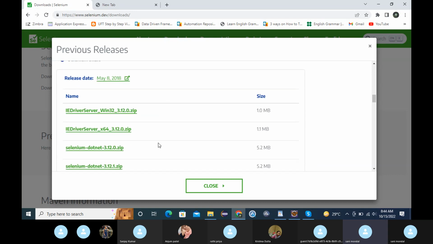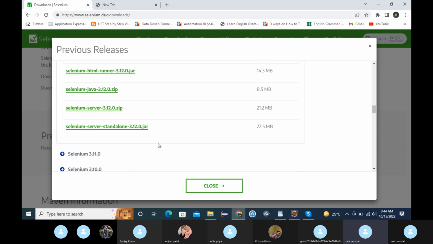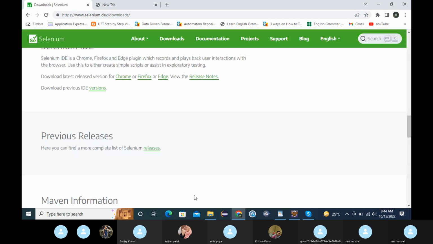Just expand this, scroll down, and here you will see Selenium Java. You have to download this zip file, Selenium Java version zip. After downloading, clicking on this, a zip file will be downloaded. You have to extract that zip file.